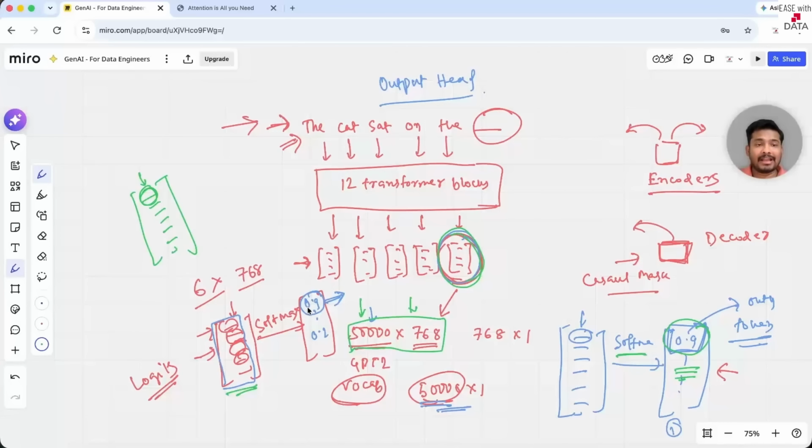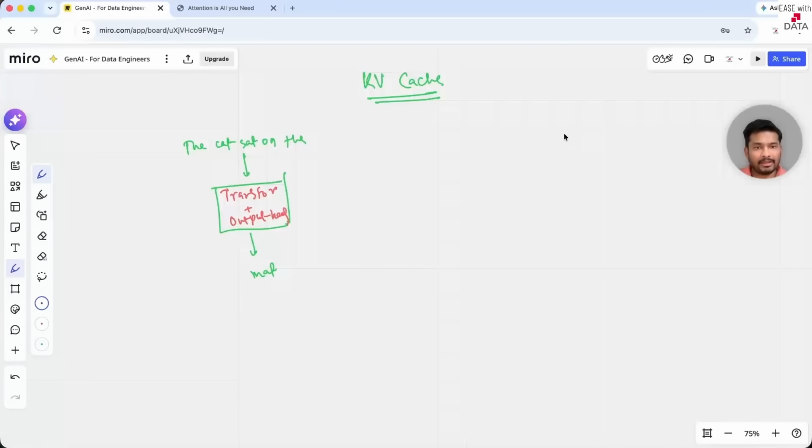We have taken examples of an encoder to make you understand, but you just have to keep one thing in mind. For decoders, we just mask the right side and it only looks on the left side to enrich itself and predict what would be the next token. From the very beginning, we already know that in order to generate a complete statement, we have to run everything in a loop, where you generate the next token, again append it, and again put this in input in order to get the next token. For this example, I have "the cat sat on the", we put this in the transformer and the output head generates the next token which is "mat".